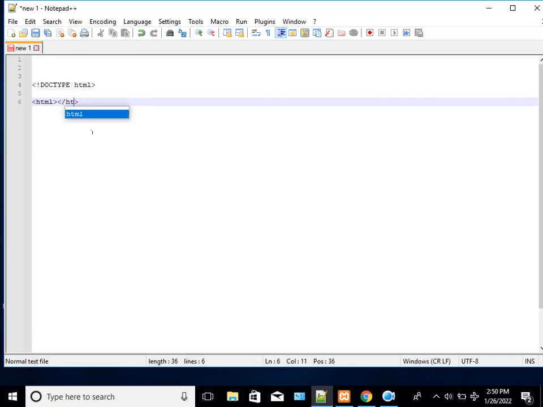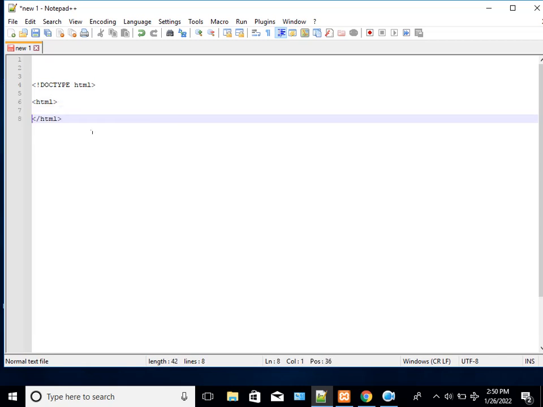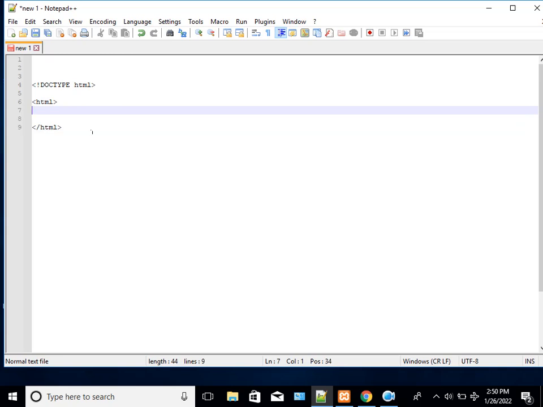Now in here we're going to put a head, title, close the tag title, and close the tag head. In our title we want it to be like insert data into database. That is our title.